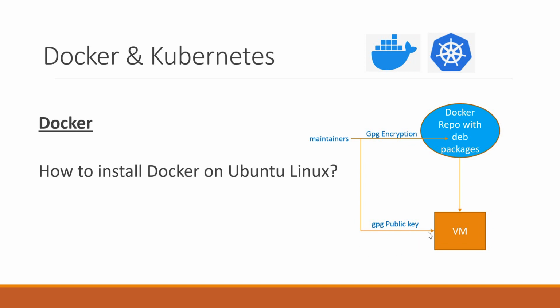So once we download this public key, we will place these entries in the sources list. Using that list, when we install, the corresponding package will be downloaded, and it will also trust the repository from where we download the Debian packages. Now let us connect to a terminal and perform these steps to install Docker on Ubuntu Linux.